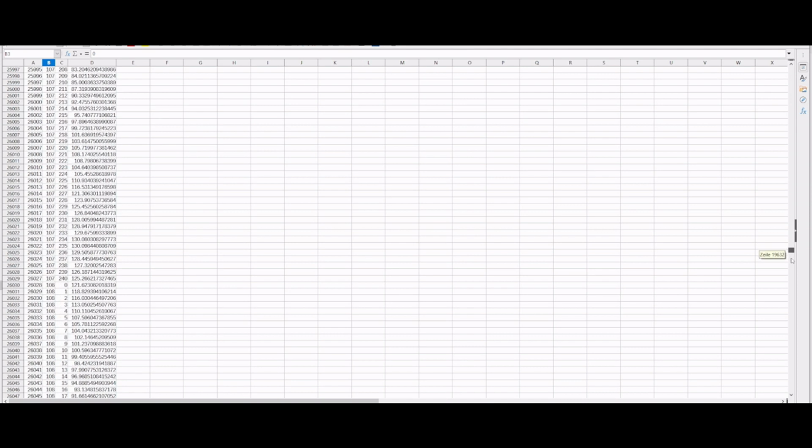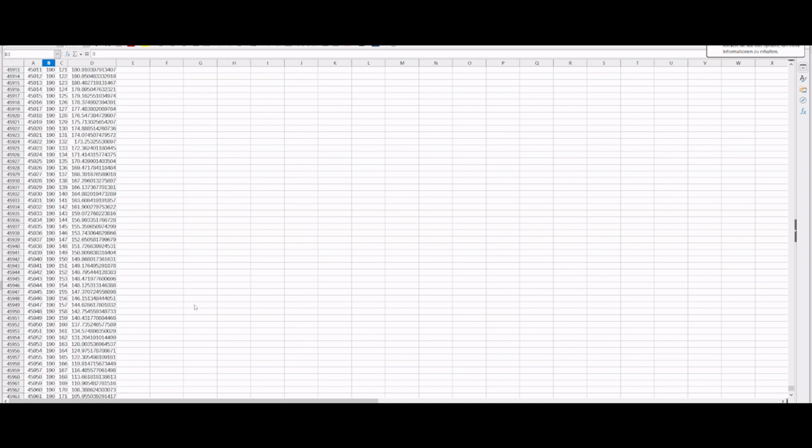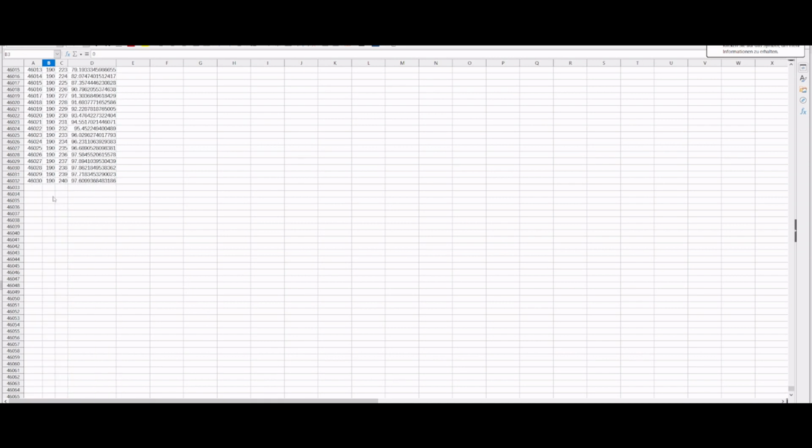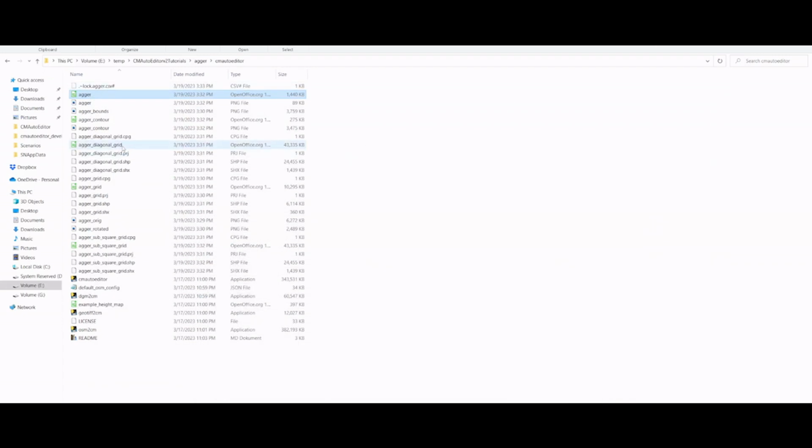And if we go down to the bottom, we see that it starts with 191 by 241 squares.